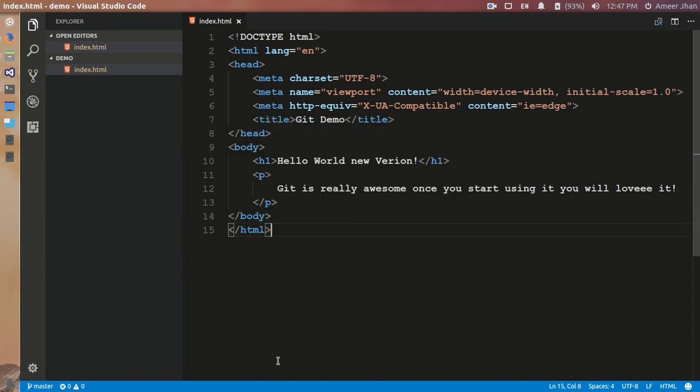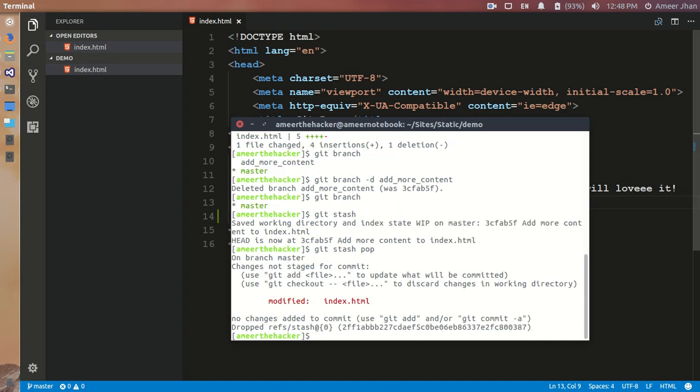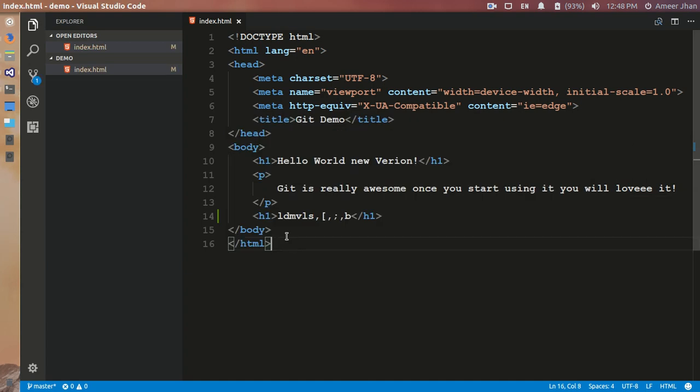Git stash will save whatever you're working on into a kind of drawer where you can get it back after you have worked on the project. So how do we get it back? We can say git stash, I hope it's the pop command. Now we have the old changes which we made back from the drawer. So now we can continue working.